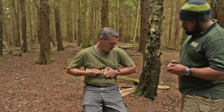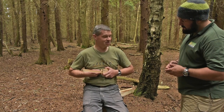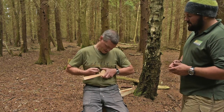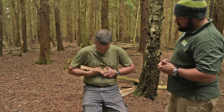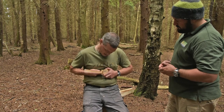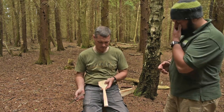And the reason my arms are moving backwards and forwards like a chicken, so this one's either called the chest lever or often called chicken wings. I like chicken wings, that's a good name. And the reason that works is you're using the big muscles in your back to make the cut rather than the little muscles in your arm.